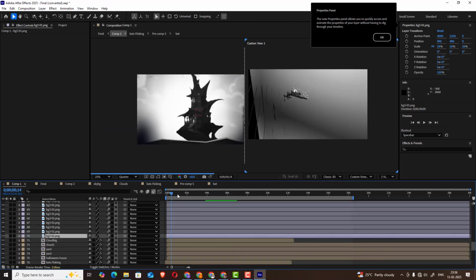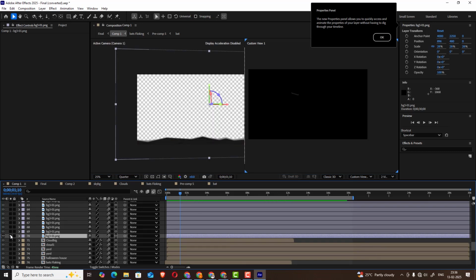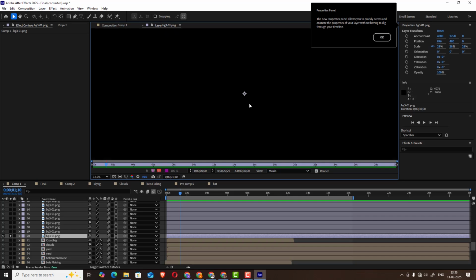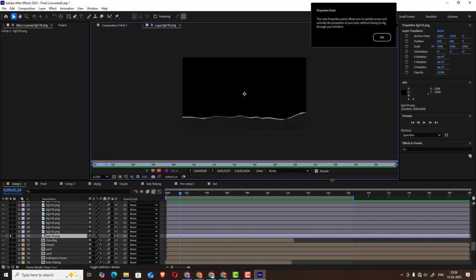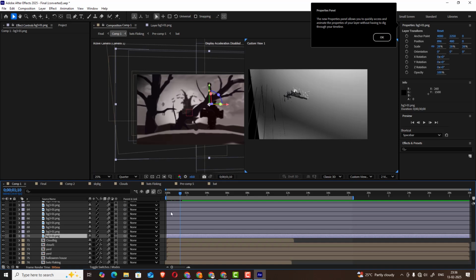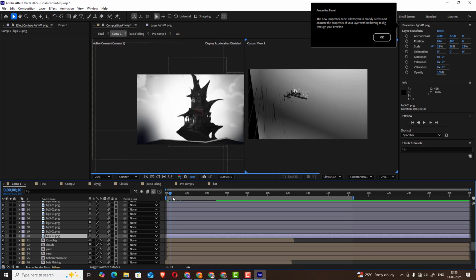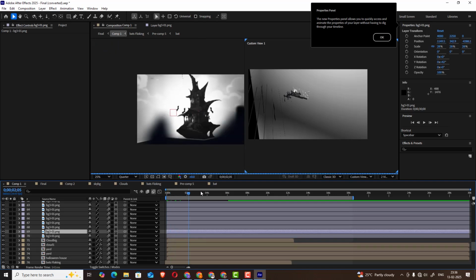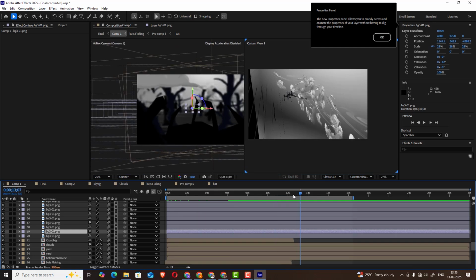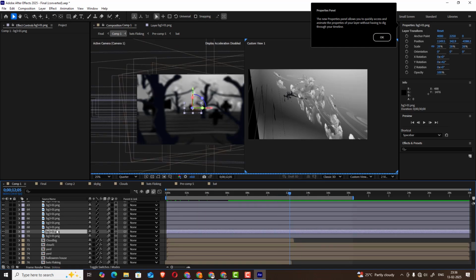And now what we can see here is the BGs, and once we double click here, this is an illustration. I illustrated this thing, these are not images, and this is a PNG. Okay, once we go to this composition, I made everything into 3D, and I placed it here for the first scene. Once we come back to the very last frames, see here, a lot of BGs are there.